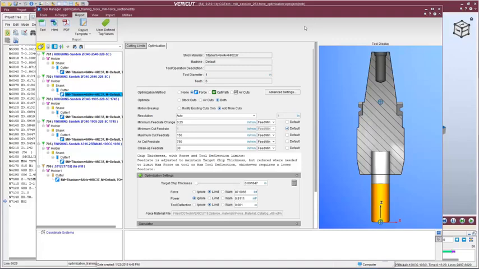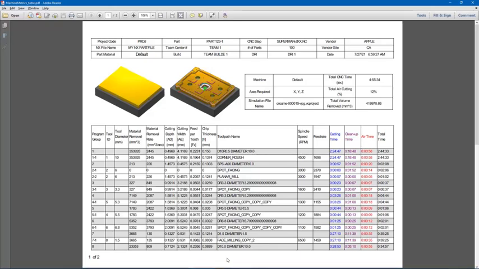So I'll close this report and I'll open another report just to show you an example of different kinds of metrics that can be recorded. As I mentioned earlier, VERICUT reports are customizable, so you're able to create the template with the look that you want, incorporate company logos and so on. But here you see all different kinds of machining metrics: material removal rates, averages, depth of cut, width of cut, feed per tooth, all the classical things related to machining. And they've elected to group these things based on operations and the individual cutter paths within those operations. Just another example of using VERICUT reports to get data.